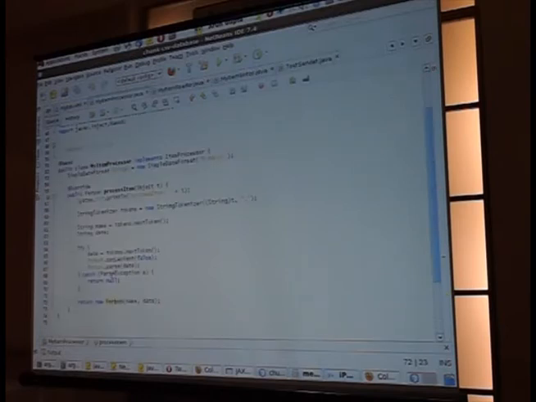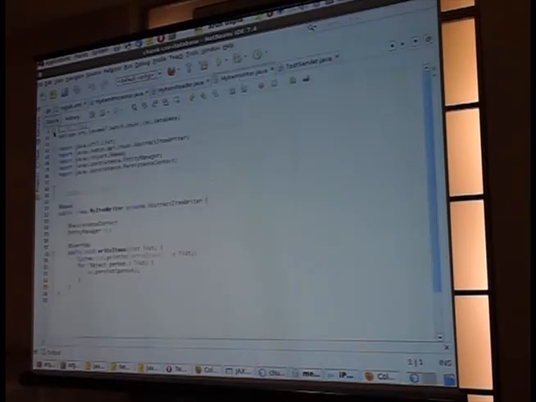And if it's not valid, I'm returning null. What that means is, okay, it's not a good record, return null. That means don't give it for aggregation. And finally, I have the item writer, in which I have writeItems, where I've already injected the entity manager, and all I'm doing is going through the list of items and persisting them to the database.